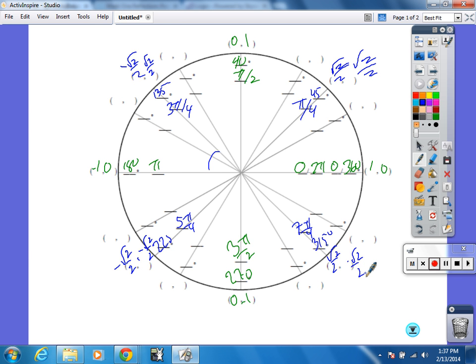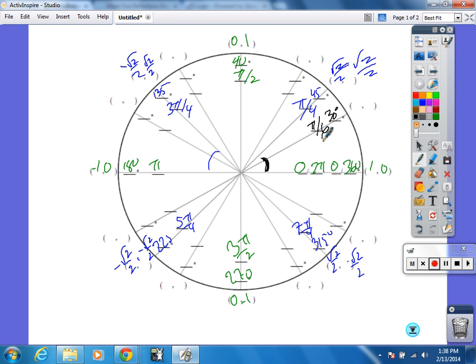Well, once again, ladies and gentlemen, what's this again? 90. Instead of cutting in half, I can cut it into thirds. What's a third of 90? 30. So therefore, this guy is 30 degrees. Now notice this angle up here isn't 30 degrees. This is really our 30 degrees. Right? You guys understand that? The reference angle is 30 degrees. Okay, so if he's 30 degrees, that was a third of 90. So what's a third of pi over 2? Pi over 6. Good job, Micah. Pi over 6. Does everybody understand why that's pi over 6?